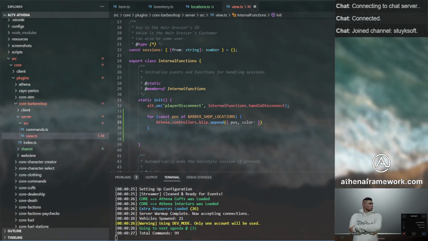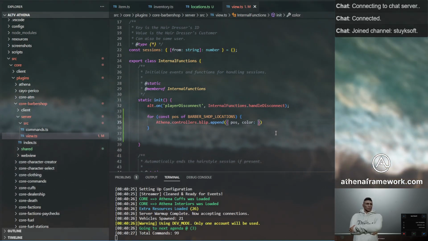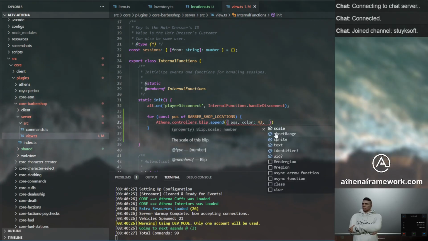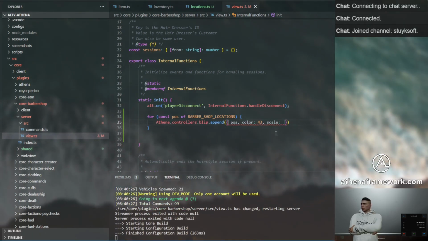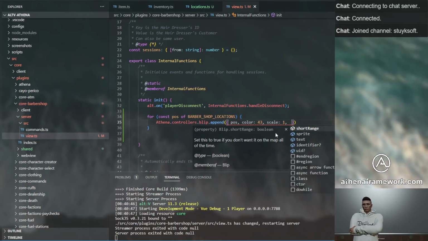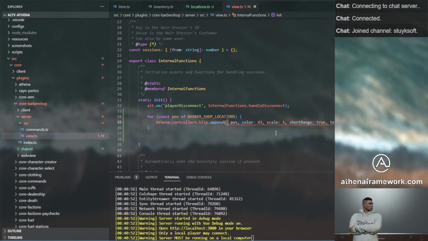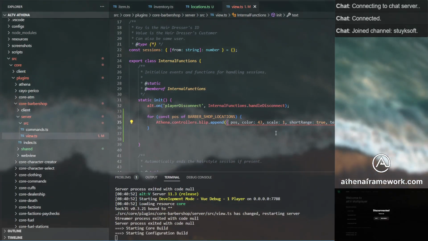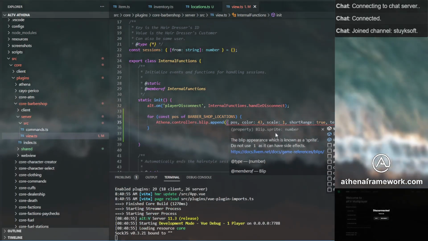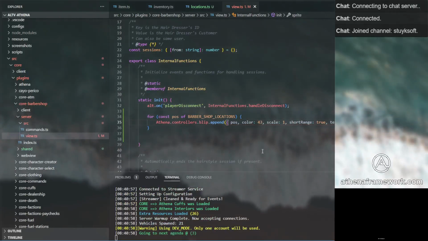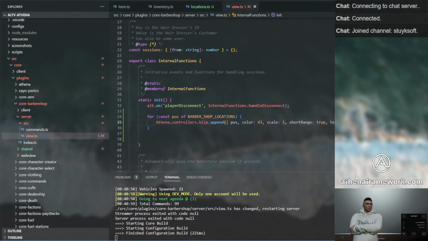Let's just do 43. Scale, that might be the wrong scale, I'm not sure. Short range true. Text. Sprite. Look up a sprite.